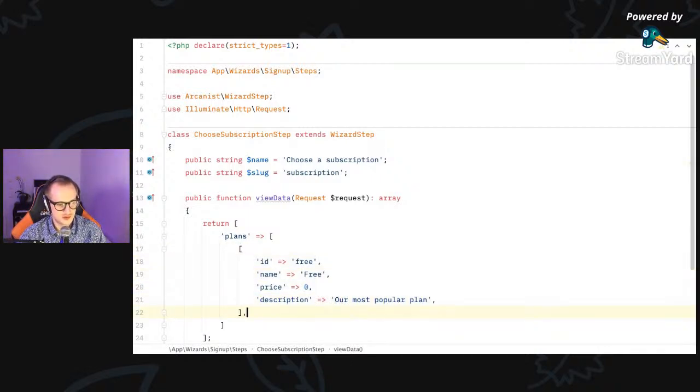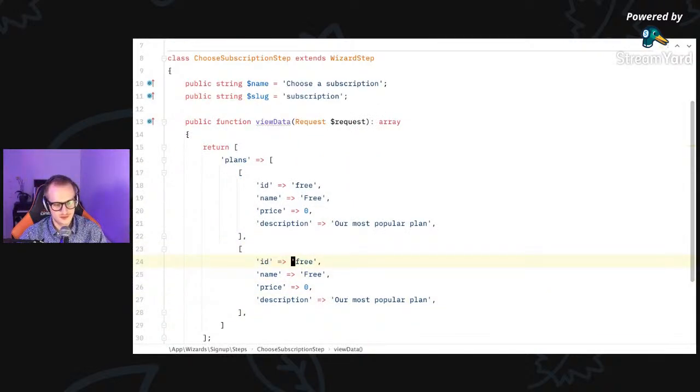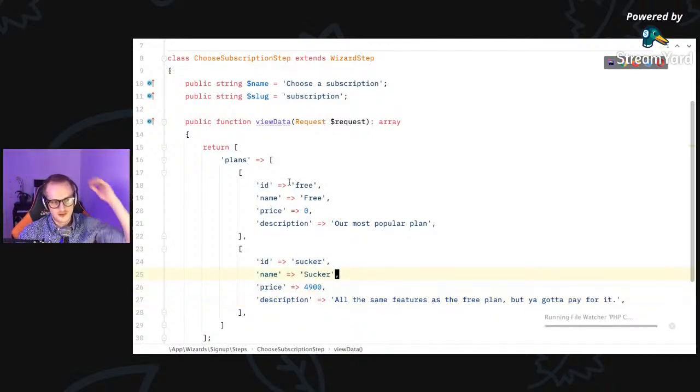Let's do a second one down here and call this the sucker plan. It costs 4,900 some currency, and it's all the same features as the free plan, but I gotta pay for it, right? So these are our two plans.